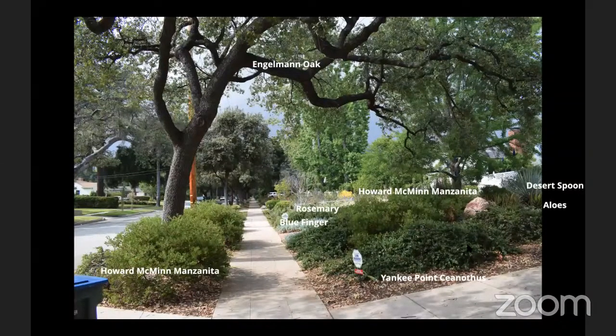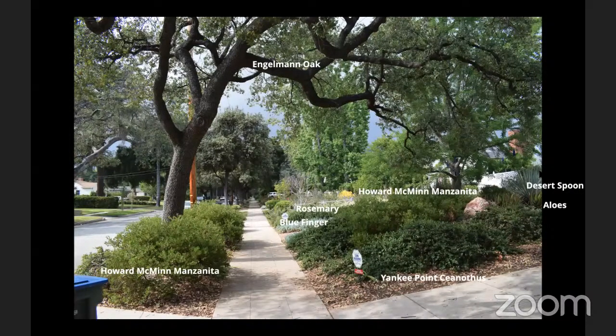And from this view, I have most of the plants labeled, not every single one, but anchored by a large Engelmann oak tree, a kept-low, almost hedge of a California native manzanita along the walk, then another California native common ground cover that likes part shade in inland areas, Yankee Point ceanothus, with this dark green, a little bit of this taller, lighter green manzanita shrub back in, and then a low succulent along the walkway to the front, blue finger, echoing the darker green, a little bit of rosemary in the back, and then some accents from aloes and a single desert spoon, a more dramatic succulent there.